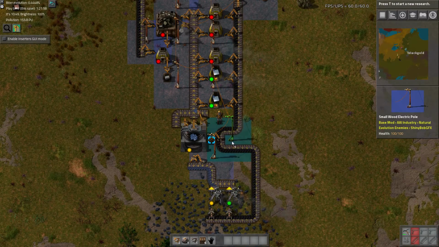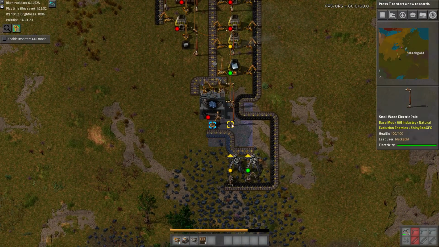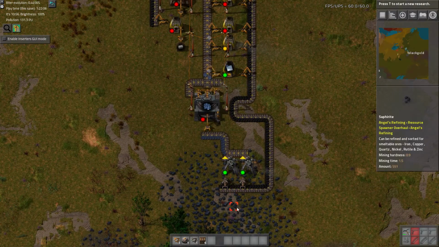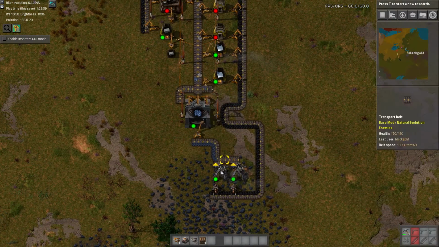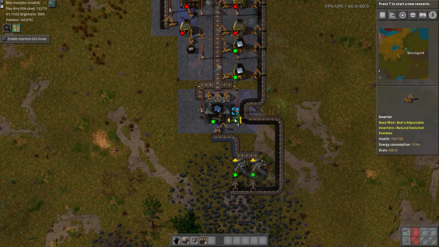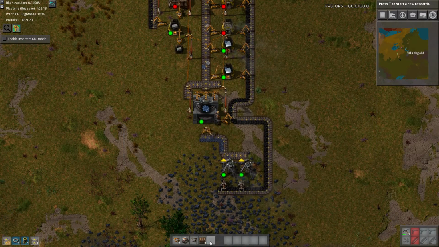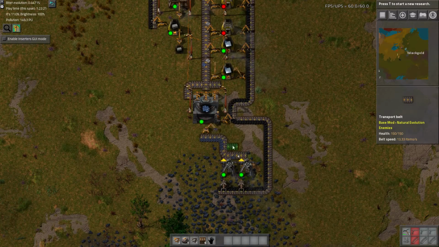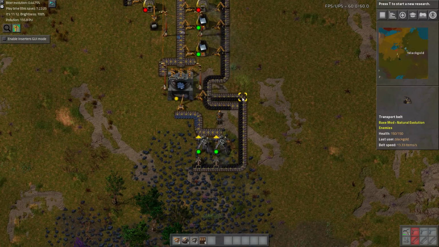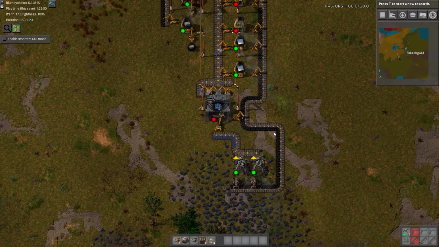Let's see how to do this. I think it's best if it goes here. Yes. Okay. I'm gonna have to move this down. It's best not to pick up stuff from a curve. It's harder for the inserters to pick up from a curve on a belt than it is a straight belt. The slower the belt and the faster the inserter, the less of a problem it is, but it's still good housekeeping to not pick stuff up from corners if you can avoid it.